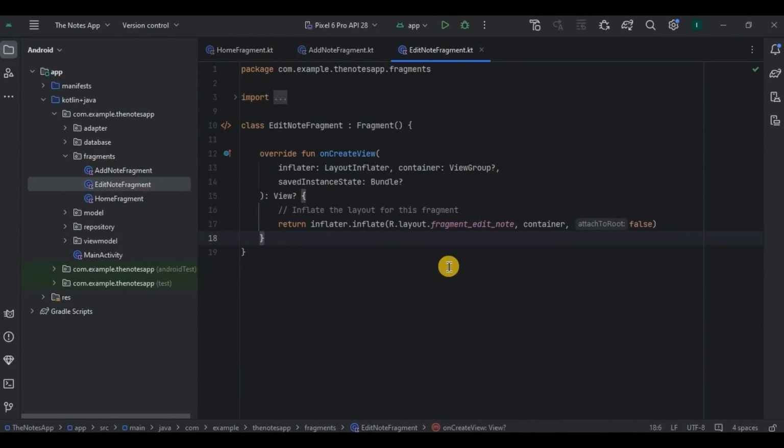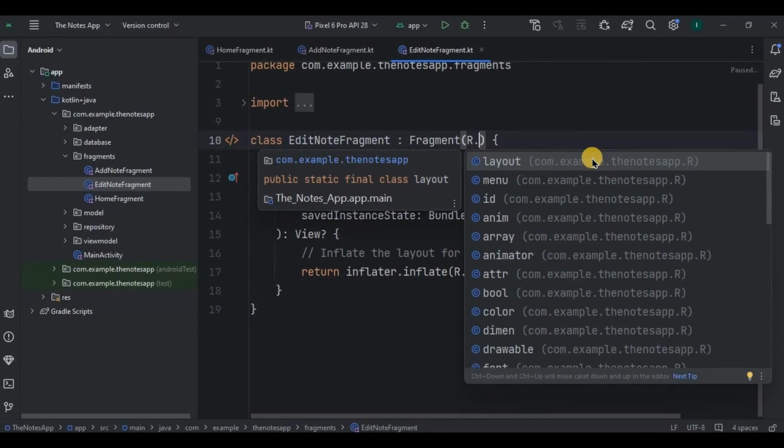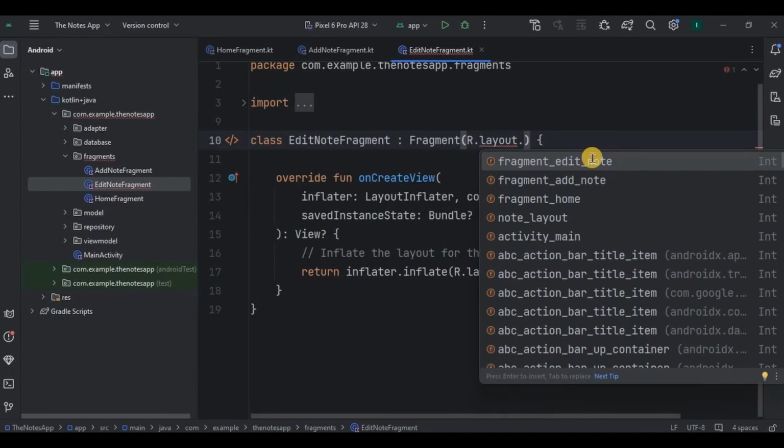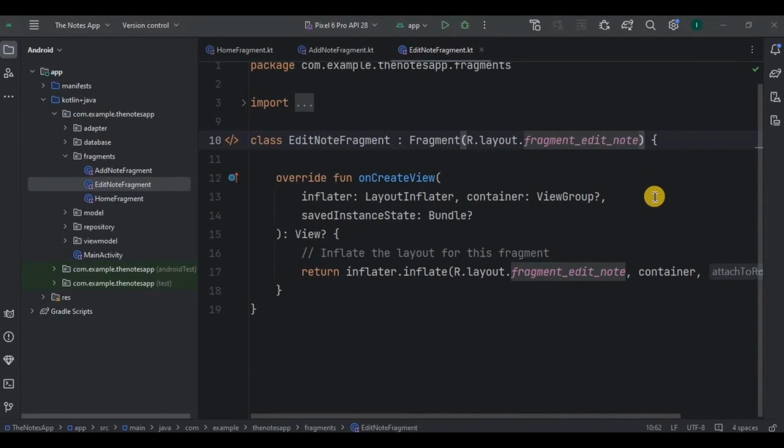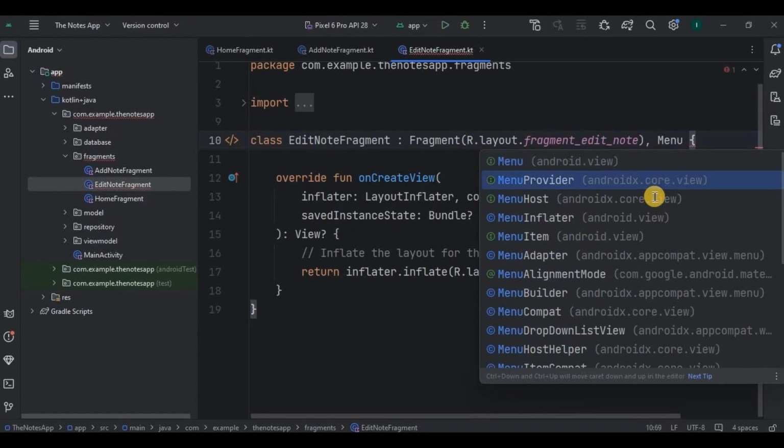Here we need to perform two things. One is to save the updated note, and second is to delete the note from the database. So let's do it one by one. First is to extend the XML layout as fragment edit note. Then, as the delete note will be on the action bar menu, we will require MenuProvider.